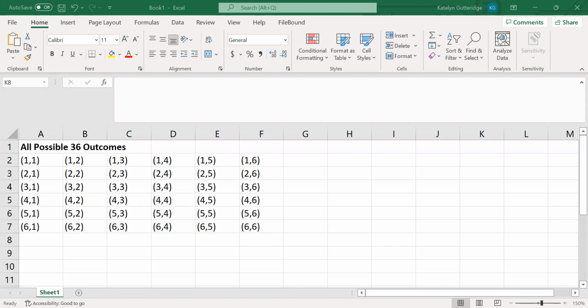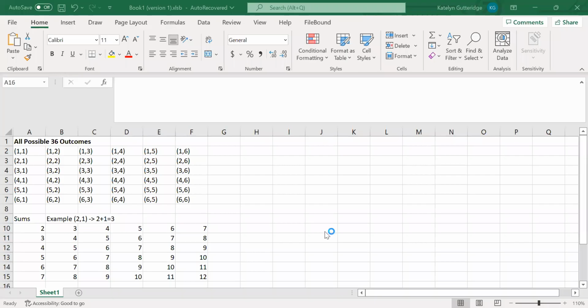Now, when they ask you the probability, they don't really care about whether the 1 was rolled first or the 2 was rolled second. They care about the sum of these two numbers. You are looking for the probability of the sum. So what we want to do now is take each of the ordered pairs and add the two numbers together. For the first one, I'd be taking 1 plus 1, and its sum would be 2. Second one, 1 plus 2, so its sum would be 3. 1 plus 3, its sum would be 4. So I'm going to make a second table with all of these sums listed out.